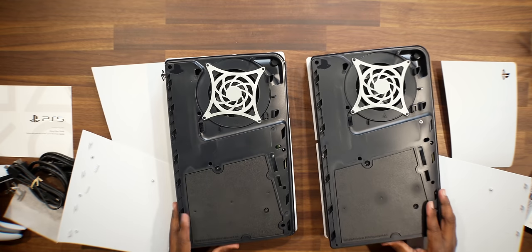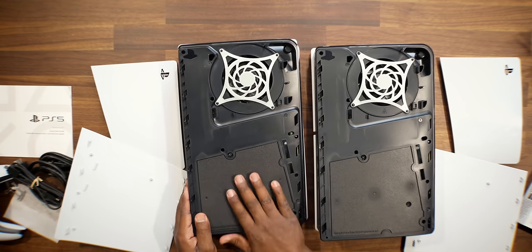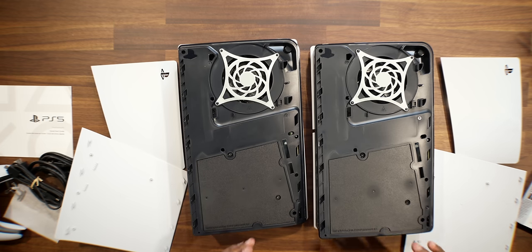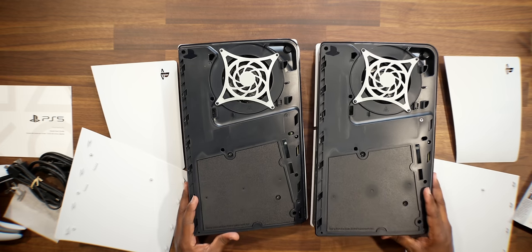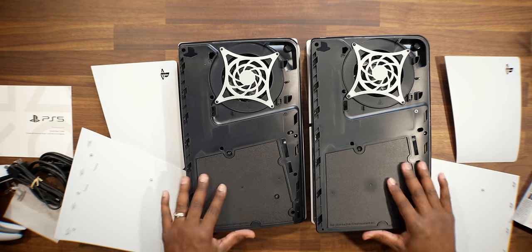Okay, so looking at the digital side and the disc version side, for some reason this one seems definitely more compact, but as far as the style and layout, it is pretty much the same, as you guys can see here, out of both of them.